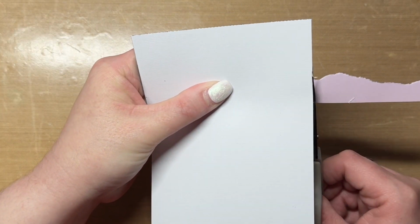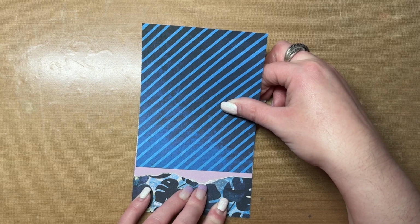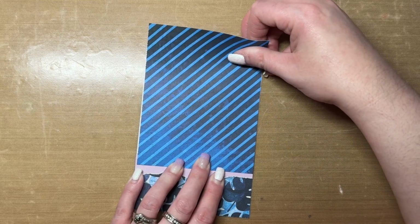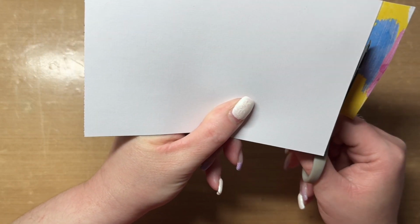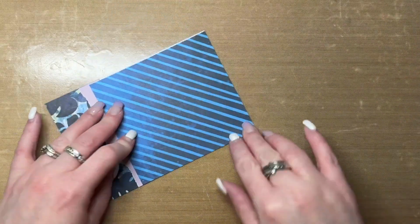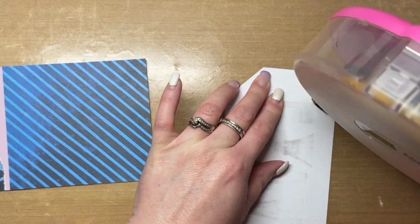I am layering some pattern paper from Vicky Boutin. I believe it's from Sweet Rush. That's the floral, the Monstera paper. And then the blue stripe paper is also from the same paper pad, which by the way is a 6x8 inch paper pad. In between that, I have some purple cardstock. It came from Close to My Heart.